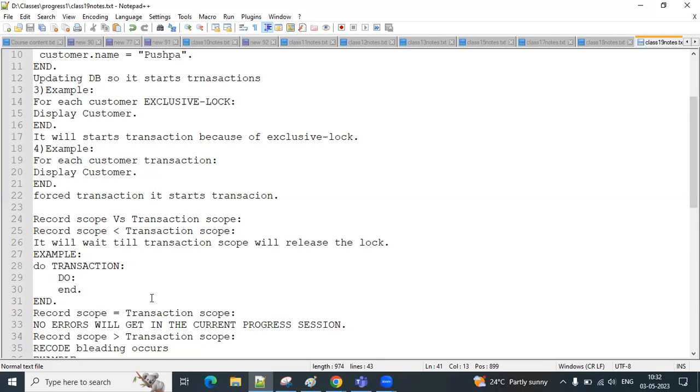It's the default lock. What is the use of exclusive lock? With exclusive lock, we can read and update the data.